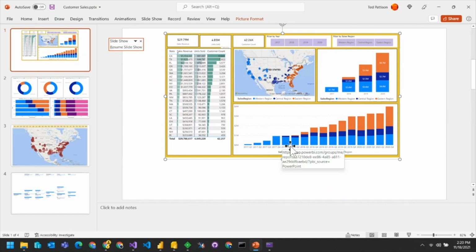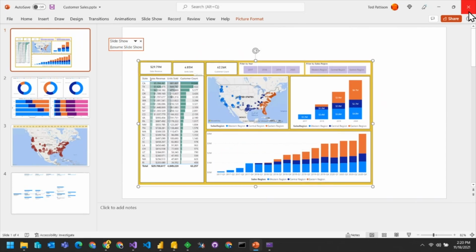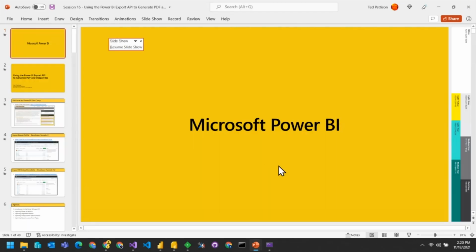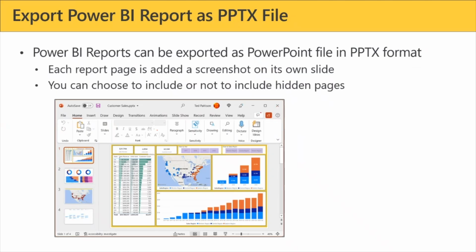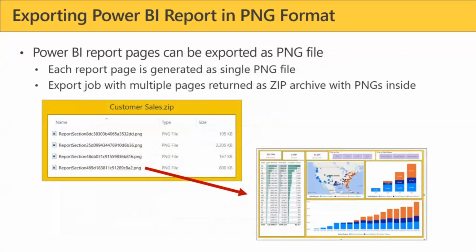For PowerPoint specifically, I know that we have communicated that we will have some other support for PowerPoint embedding that might be live, several months down the road. But when we're using the Export API, once again, it's just an image that got added inside of this slide deck. Now, one other thing that we can do is we can say when I have a Paginated report, I want to build it as a PNG. Well, unlike a PDF file, a PNG file can't have multiple pages. It has to be one image.